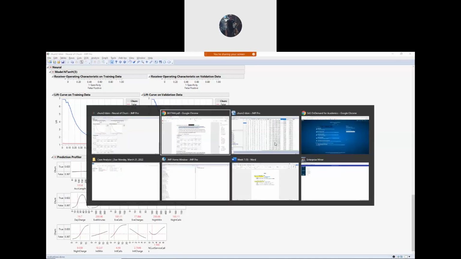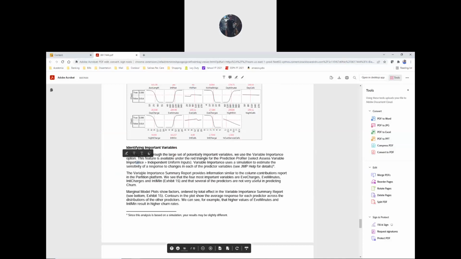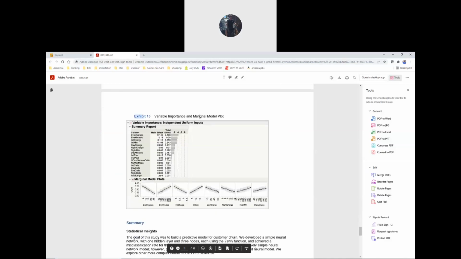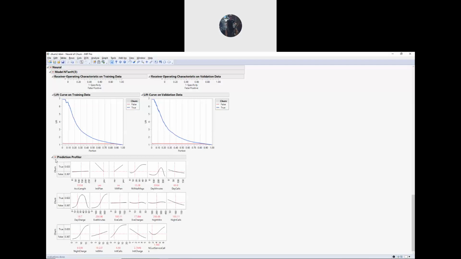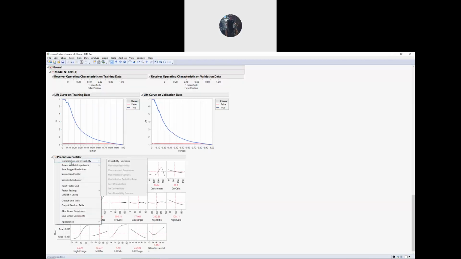Exhibit 15. Okay. All right. So the red triangle under prediction profiler, and then click on that and choose assess variable importance.